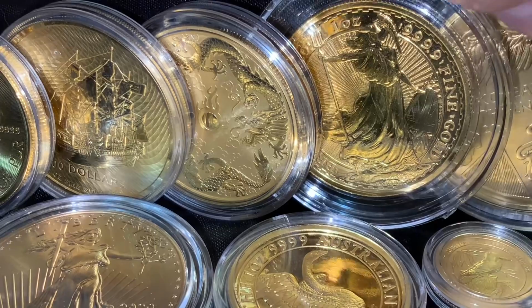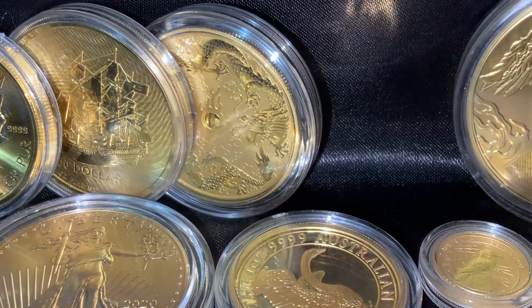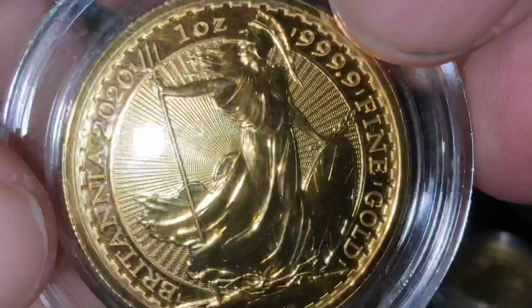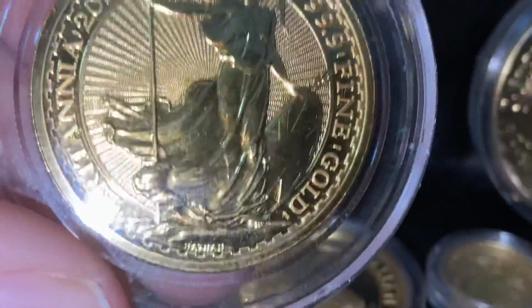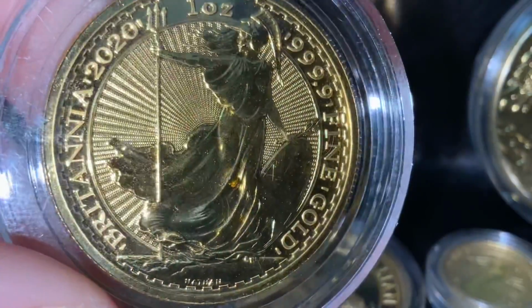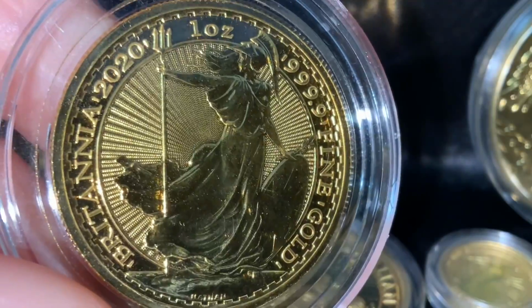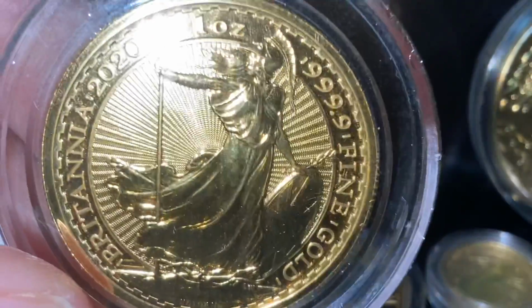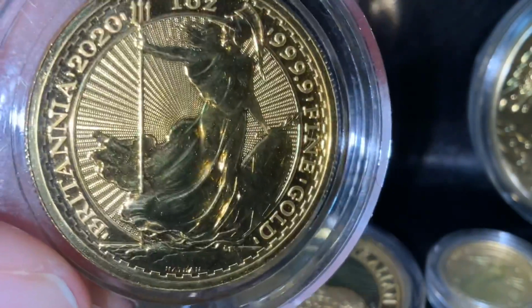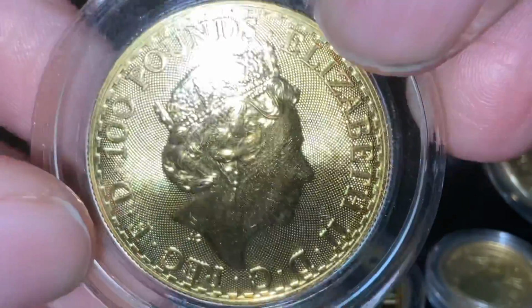Next, we move ahead here to the next in the list, and that is the Britannia. The 2020 Britannia. This coin is special. I did get a few of these this year, well, just 2, but I think they are brilliantly designed. I love the radial lines coming out. They started doing this first with the Trident Privy in 2017. I so love that look. I think it complements well. It makes the Britannia figure stand out ever so starkly. And of course you have the other guilloche pattern here on the obverse with the Queen.